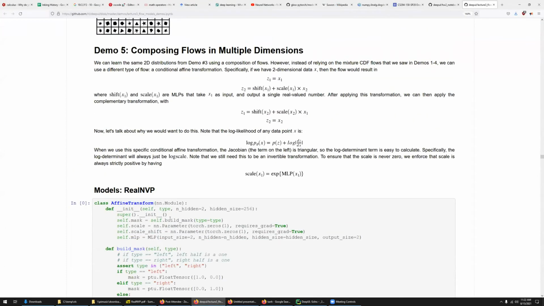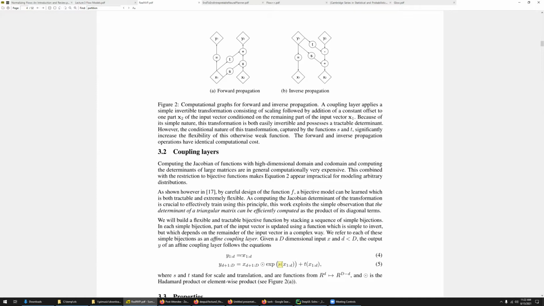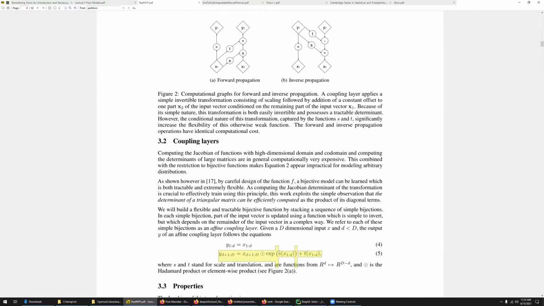So we can go into demo 5, which is when we start using the NVP and real NVP affine transforms, right? I think here's the picture. x1 goes to y1, x2 gets x1, and some stuff happens and becomes y2. So that's the basic idea of the affine transforms from this paper. So y1 is just x1, and then the second part of y is scaled, an affine transform.